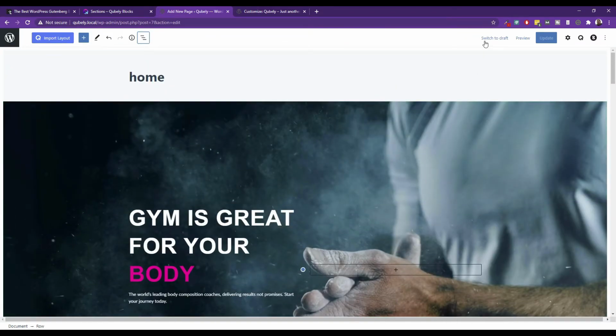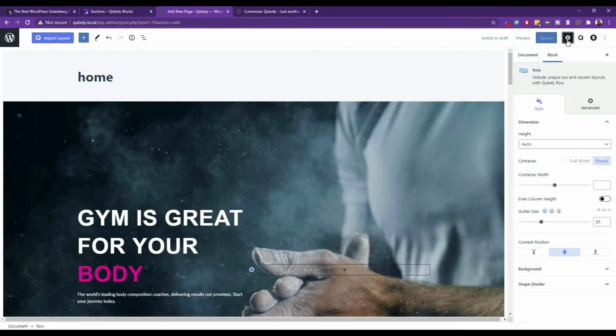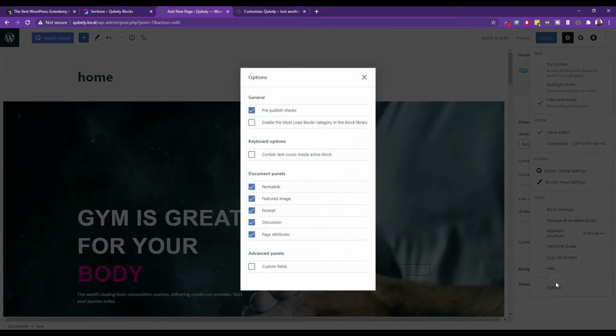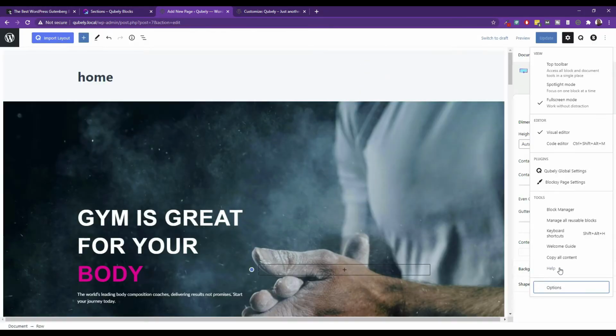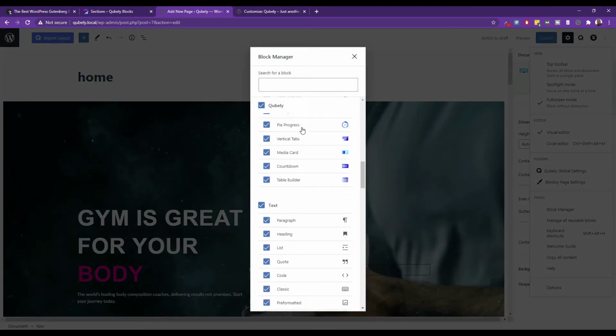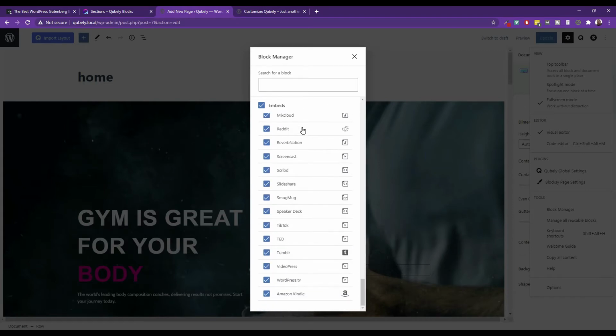I don't remember where you have to go, but let's see, block manager, no, options. Nope. Nope. Nope. Okay. Maybe perf. No. That's just the block manager itself.